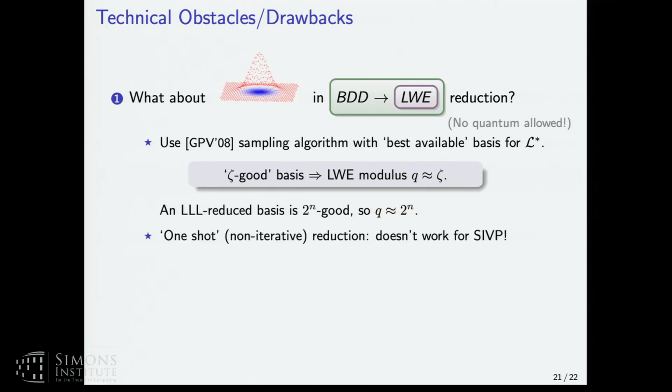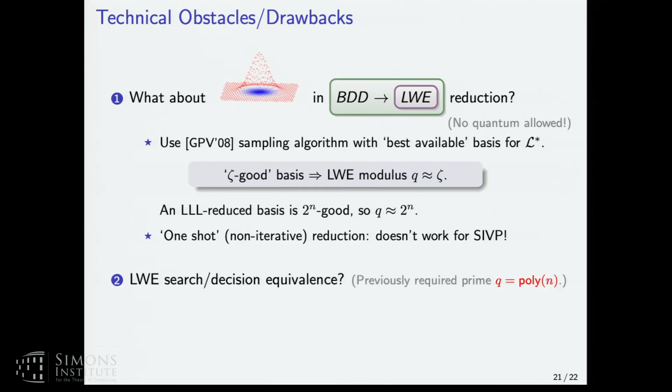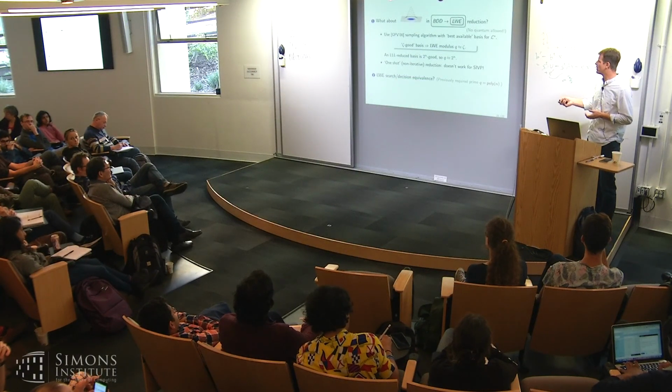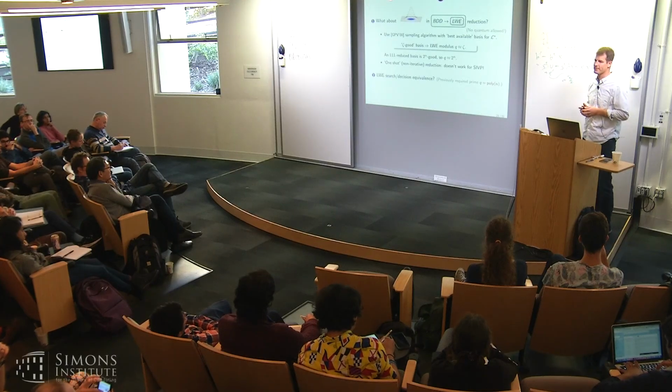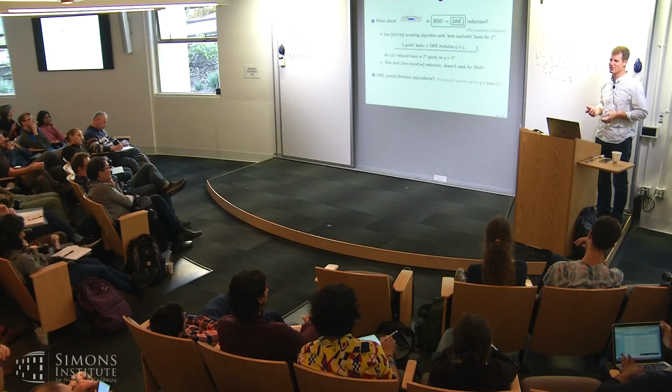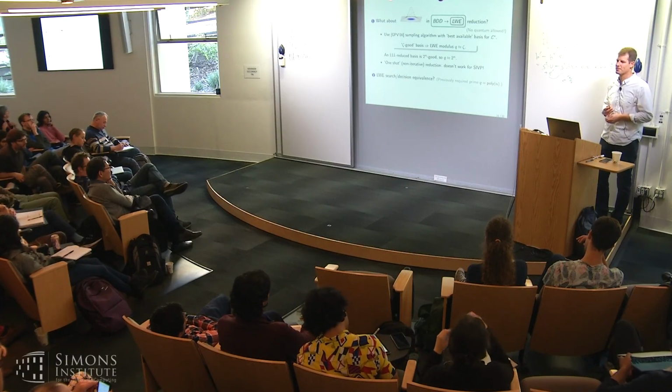And also, this is a one-shot thing. It's non-iterative, and it doesn't work for SIVP in particular. So it distinguishes small minimum distance from large, but it doesn't actually find short vectors like the quantum algorithm does. So here, non-interactive is better than interactive, really. Yeah, I suppose this non-iterative maybe is an advantage, but it comes with these prices. I view it as maybe a disadvantage, or at least its implications are a disadvantage.